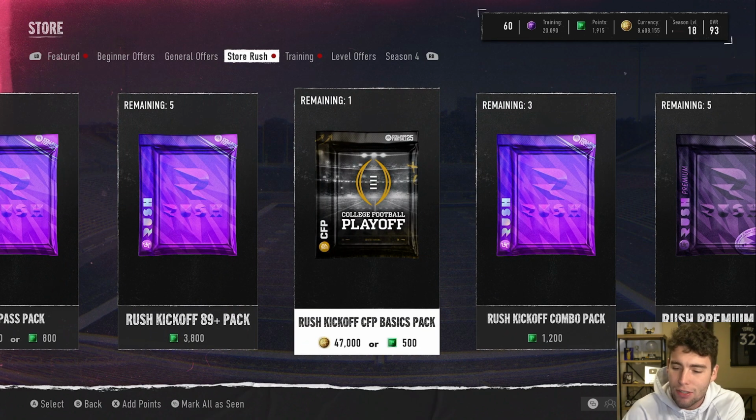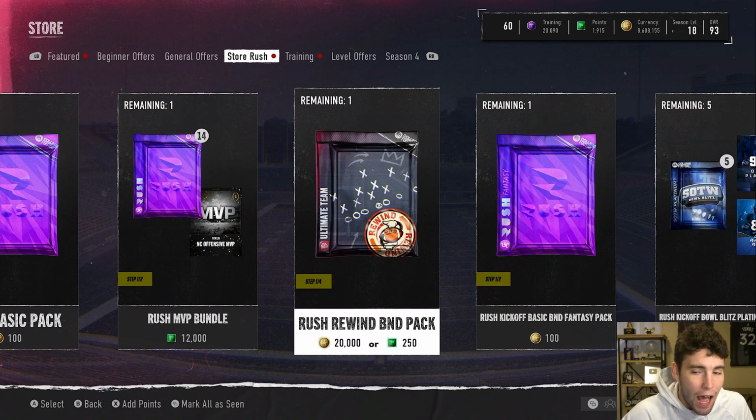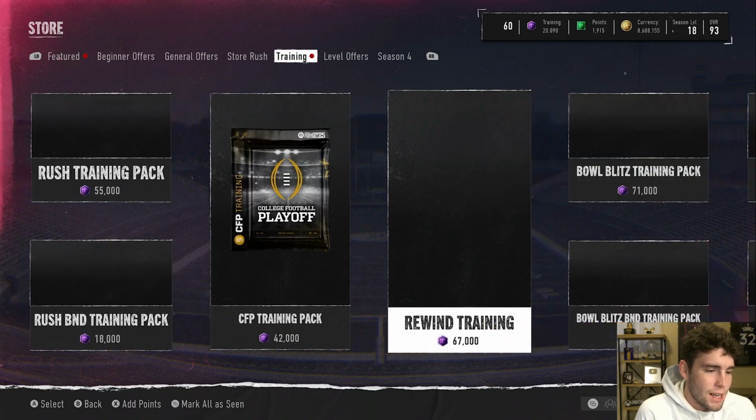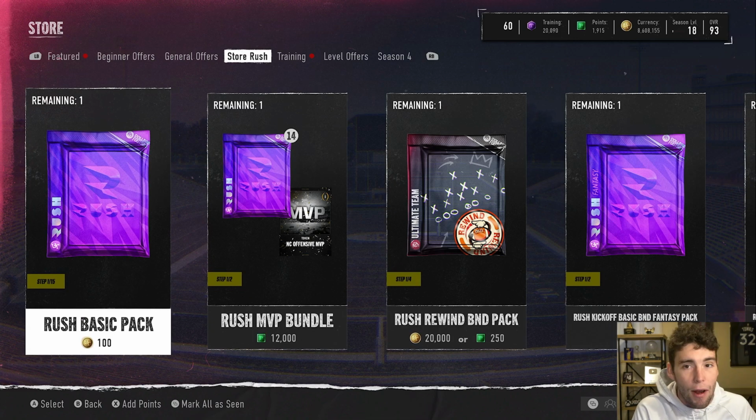Now, as we do dive into this thing, guys, we'll say this. I expect the market to go way, way, way down. It's one of the main reasons I sold most of my cards. I don't think it takes a rocket scientist to realize that the market was going to crash big time. Last time we saw a store rush was Thanksgiving, and we saw exactly what happened with that.